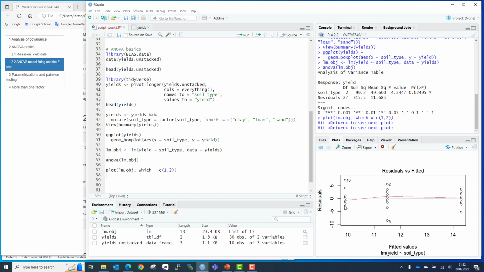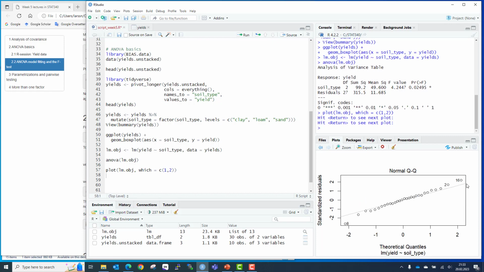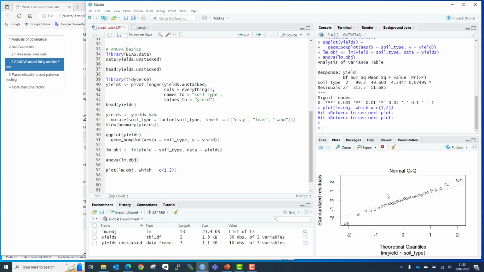So this will then be mu1, mu2, and mu3, or I should call them mu sand, mu loam, and mu clay. And we can see the residuals pretty nice. Fairly constant variance and so on. Normality, yeah, this is pretty nice. So this is fine. We recognize the same diagnostic plots.